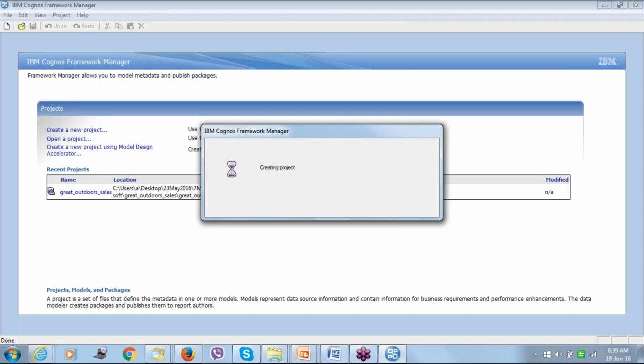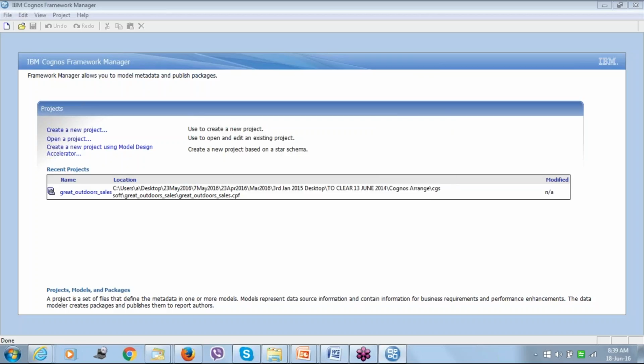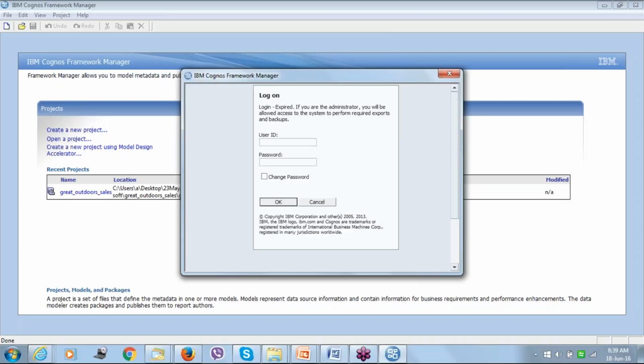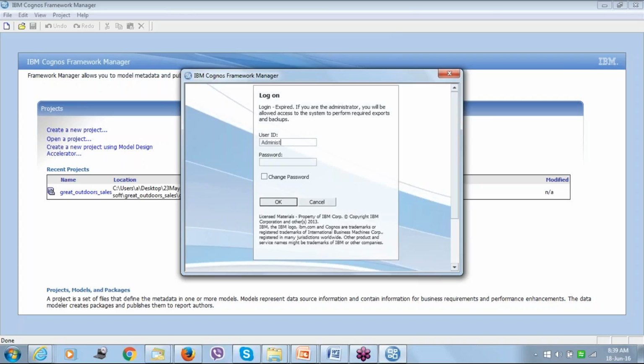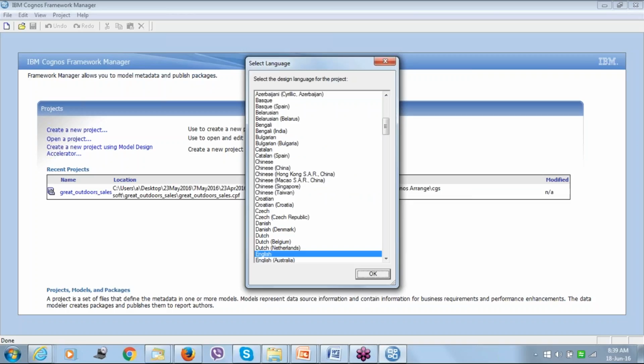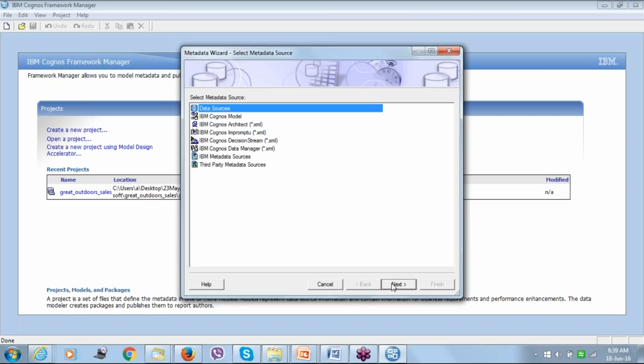We will take the required tables for our reporting purpose. For example, if there is a plan to create reports for only the sales department, then I will take only the sales related tables and columns from that database, and I will use them in the Framework Manager. So this is the data source connection.